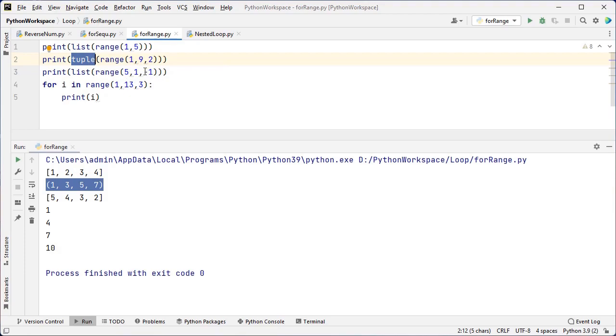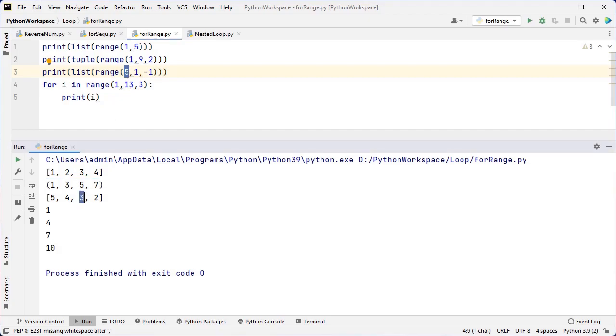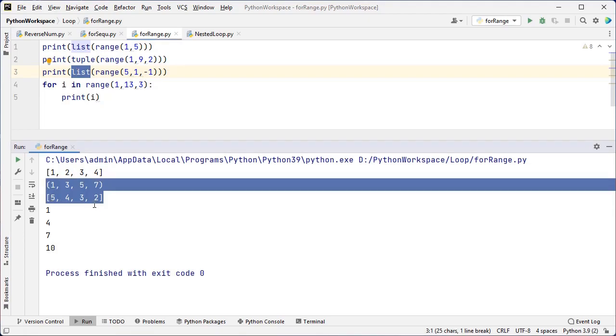And here I have given a negative number as the step value. So this is also possible. Here the start value is 5 and the end value is 1. The end value is not included, and this is the step value. So the first value is 5, second value 5 minus 1, 4, third value 4 minus 1, 3, and the fourth value 3 minus 1, 2. The fifth value 2 minus 1, 1, but that is the end value, so that value is not included. Got it? And it returns the list only, with the sequence of numbers inside the square brackets.